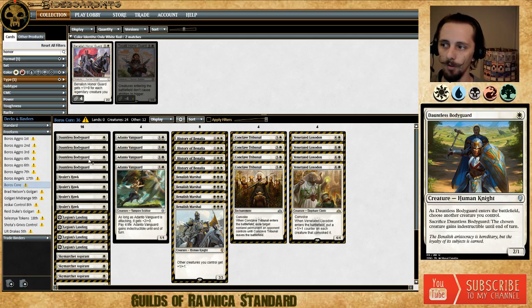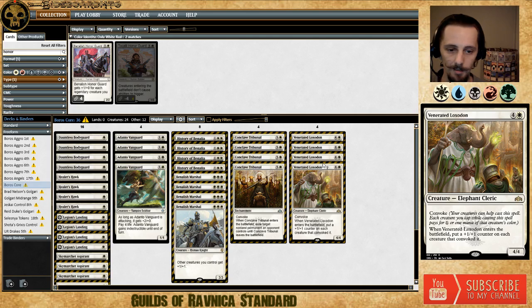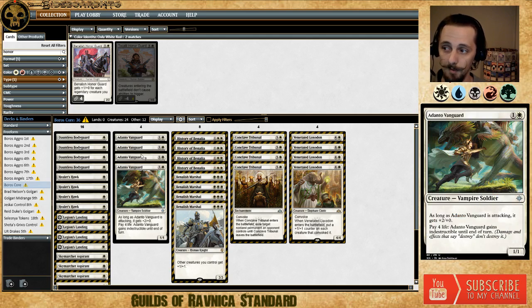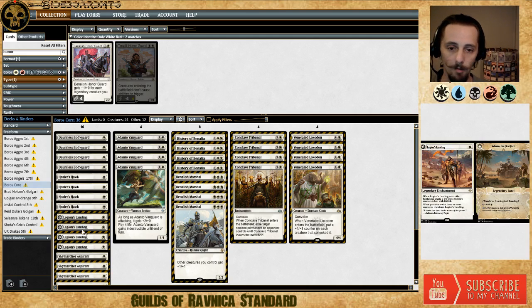And then, of course, as far as other cards that some of the decks ran and didn't run, we've got Dauntless Bodyguard. Now, as far as Dauntless Bodyguard, Benalish Marshal and Venerated Loxodon go, these are the only cards that weren't really found in all of the lists. The rest of the cards that I have pulled up for you guys here were found in all or 5 out of the 6 lists. All the lists have some number of Conclave Tribunals. All of the lists have 4 Histories of Benalia and 4 Adanto Vanguard. Now, not all of the lists have 4 Healer's Hawk. Some of them only have 2 copies of Healer's Hawk, and most of them do have 4 copies of Legion's Landing.